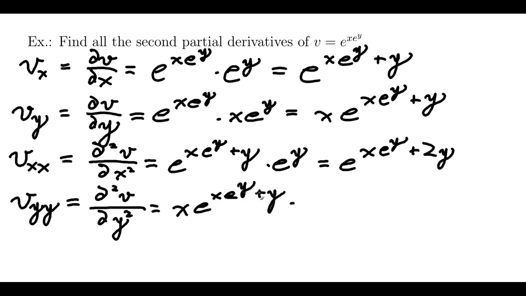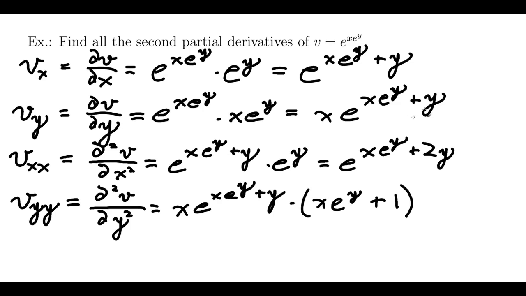Now you'll note that both terms of the exponent depend on y, so we'll have two terms here. The derivative of x e to the y with respect to y is x e to the y, because x is constant, and the derivative of e to the y is e to the y. Now we have plus the derivative of y. The derivative of y is 1. So we have that expression there. If you want, you could multiply that out, but I think that just sort of makes it messier in this case. I wouldn't really bother with it. So that's fine how it is.